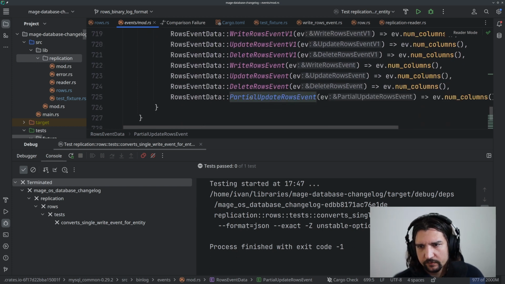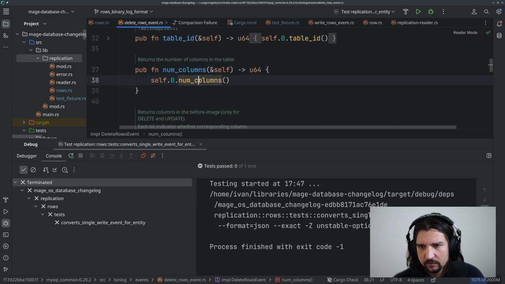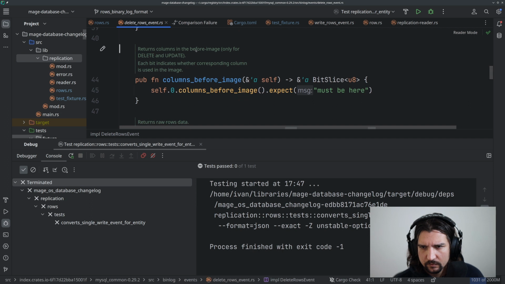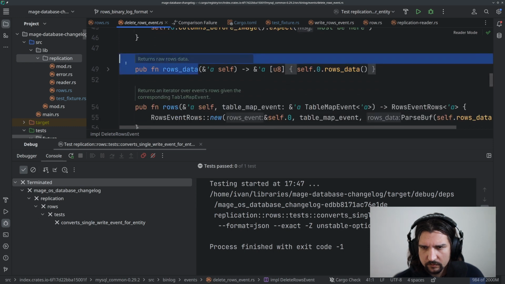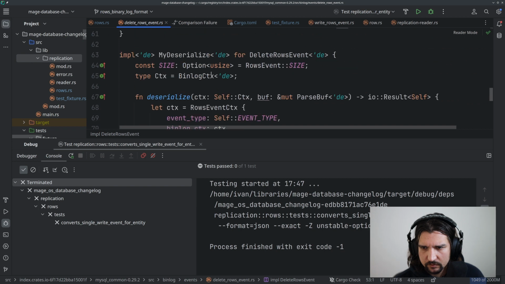Yeah, it's just the number of columns in a table. Okay. Returns rows data.